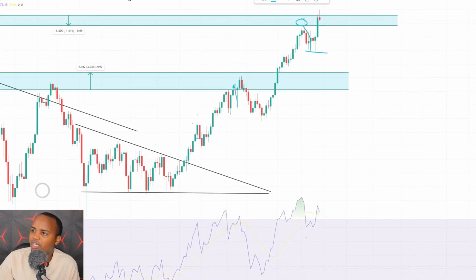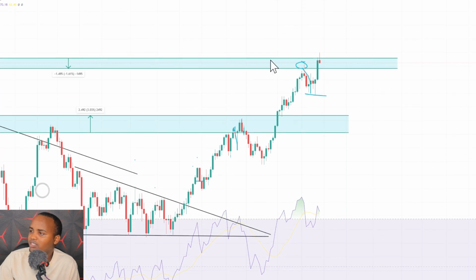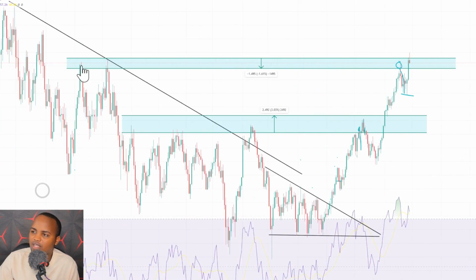I'll come over here and identify, you see this resistance point has been created over here. So there's a possibility this market is reversing from this region. So number one on the list, let's combine it with another indicator that is going to change everything. What I'm going to do over here is use the RSI, the relative strength index. The relative strength index is just going to show us when the market is overbought and oversold.